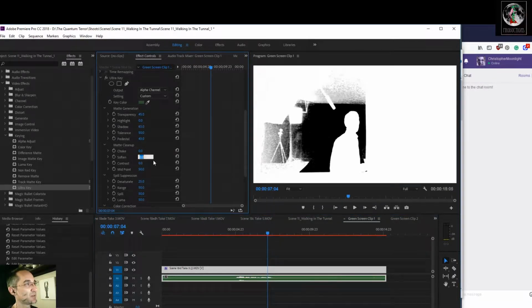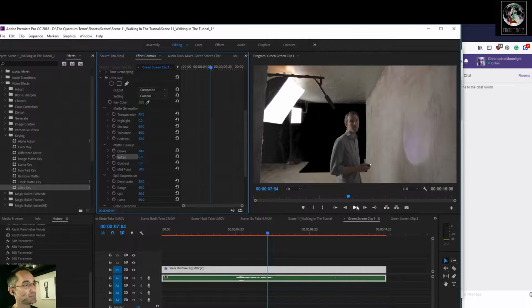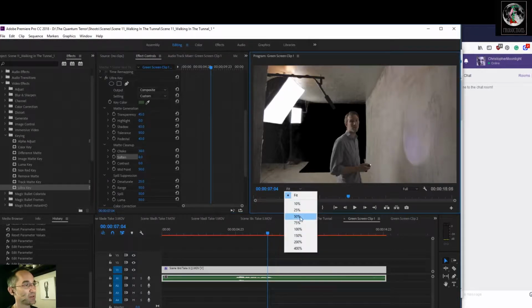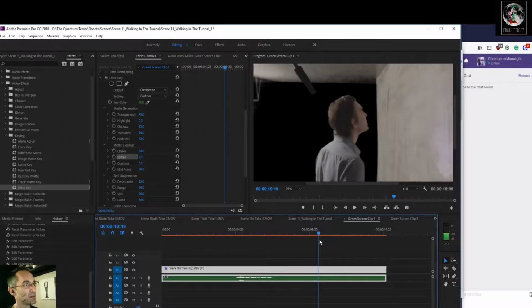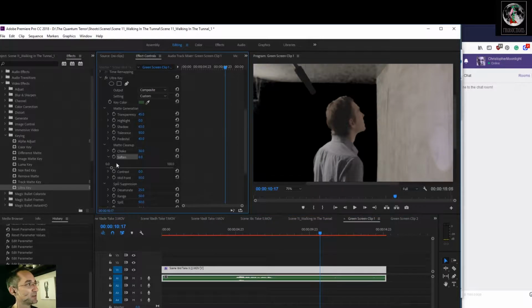See if softening it helps just a little bit. Choker helps, but we want to make sure that we're not choking in on Matt so much that we're not losing much.